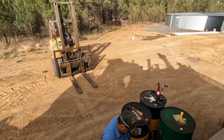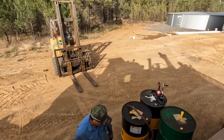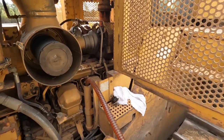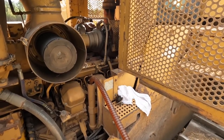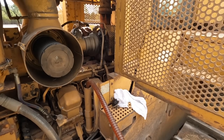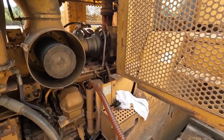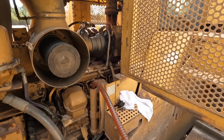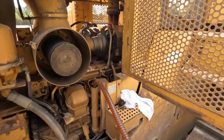Watch out for the shirt. Good thing it's the old one. I think that was about 100 litres, but that's what it takes, isn't it? Those shuttles cut underneath work well. Just go under, dump it. You just drive under there, don't you? Well, you could either drive over it, or I just dragged it in under there.